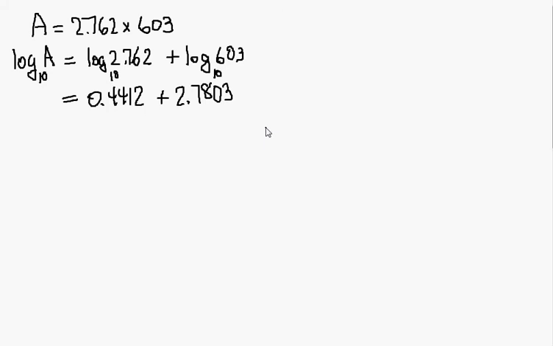Now, if that went a little bit too quick, let me go over the justification for that step. The logarithm of 603 base 10 is equal to the logarithm of 100 times 6.03 base 10.